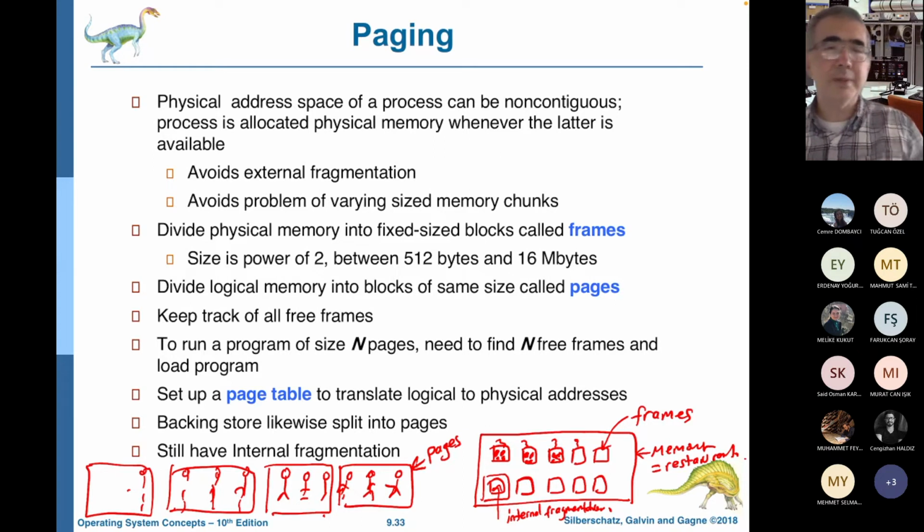There is internal fragmentation, meaning that the table is reserved, but our group size is less than the available frame size, the available table size.